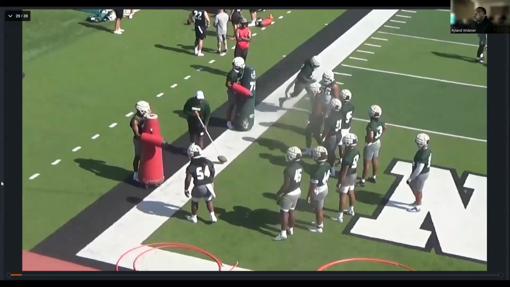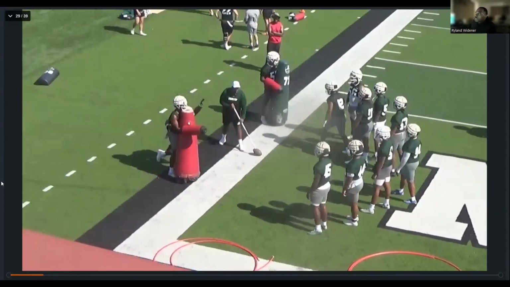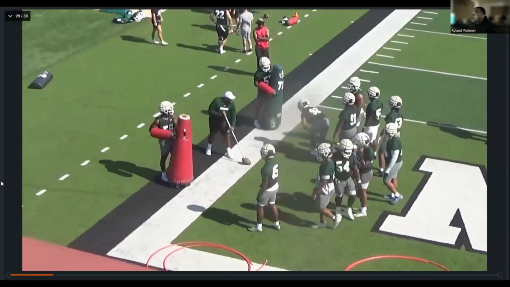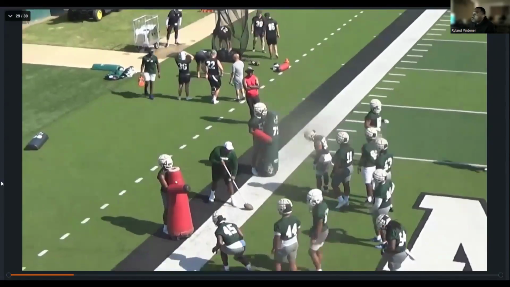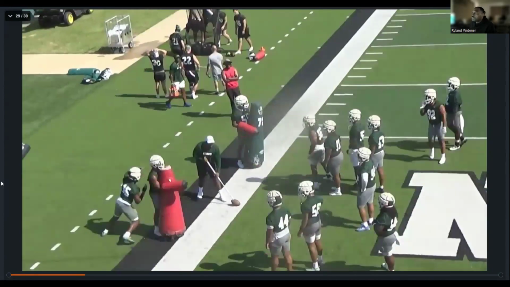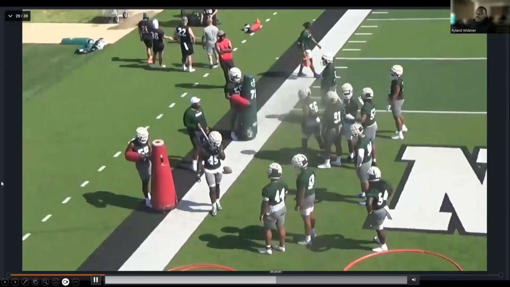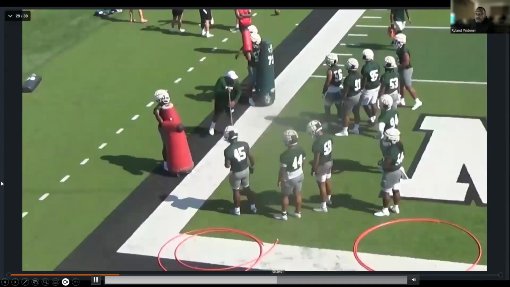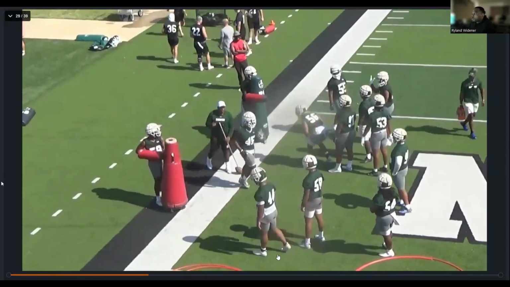Last club grip, getting that hand in the middle of the numbers and clubbing across. Hand in the middle of the numbers, club across. Flashing, resetting with the inside hand, club across. If a guy isn't doing it the way I like, I will send him back. Everybody does that, you know what I mean? But at some point, we got to move on if you're not doing it correctly, right?